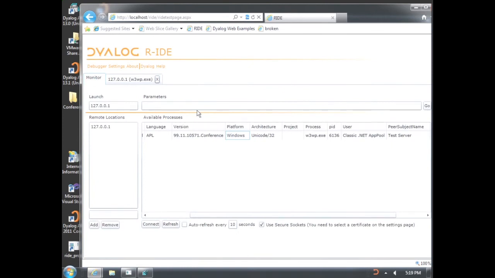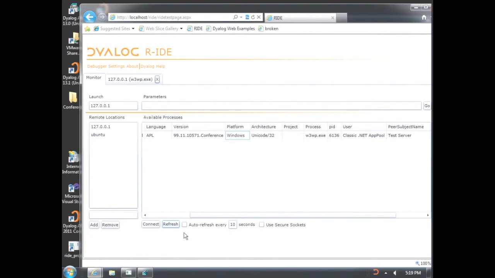If we all collectively cross our fingers and I, in here, type the word Ubuntu and add that to my list and hit refresh. Oh, go on, come to daddy. What this should do, oh no. Right, what I have in big letters on my notes, which I haven't looked at all yet, is I'm supposed to switch the secure sockets off when I'm talking to one of the Linux builds. So let's just switch that off and try again.